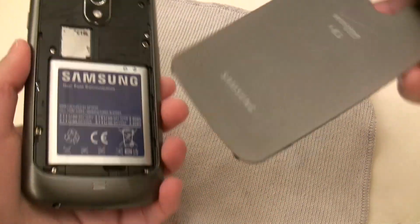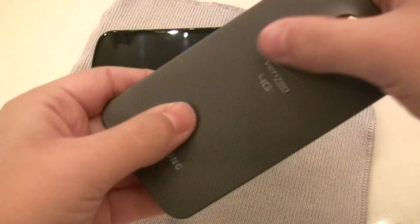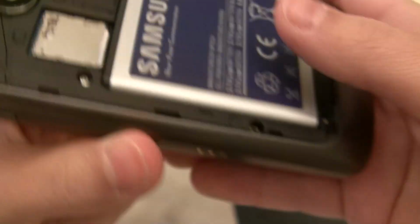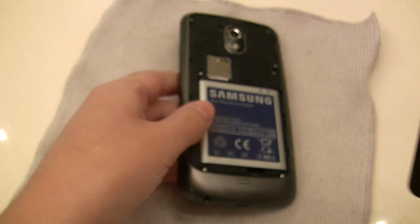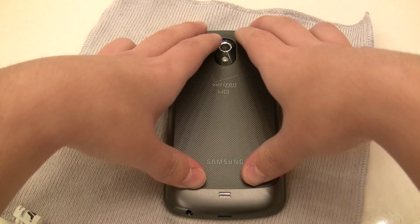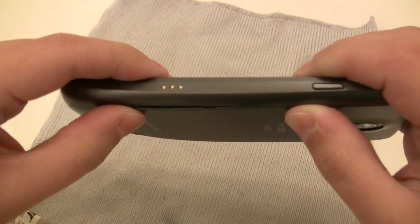So the battery cover, I wanted to talk a bit about that. Samsung is absolutely famous for making these flimsy little covers that look like you can just bend and break them, and that these little tabs that they have here are just going to break off, or possibly that it's going to ruin the internals of the phone here. But I'm going to show you what I recommend in terms of that, and I'm not worried at all that that's going to happen. So best way, start like this, bottom, hold to the top, and then hold up, and with equal pressure, start from these two tabs to the center. Equal pressure.